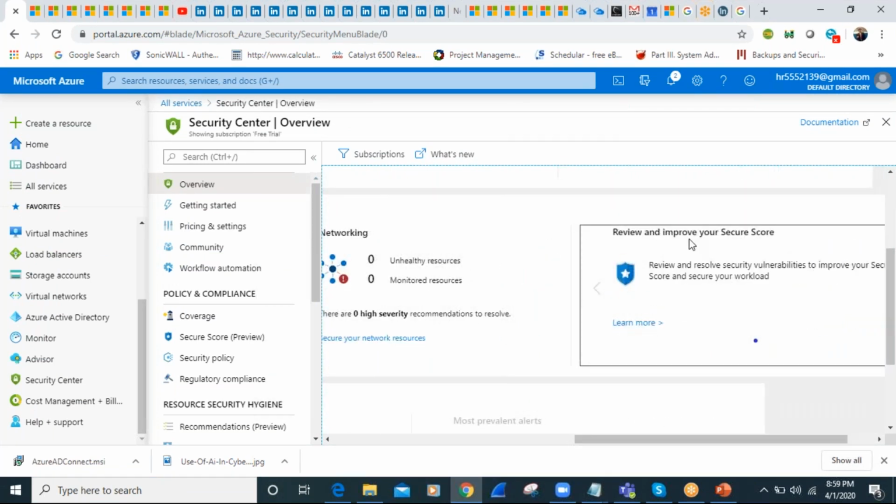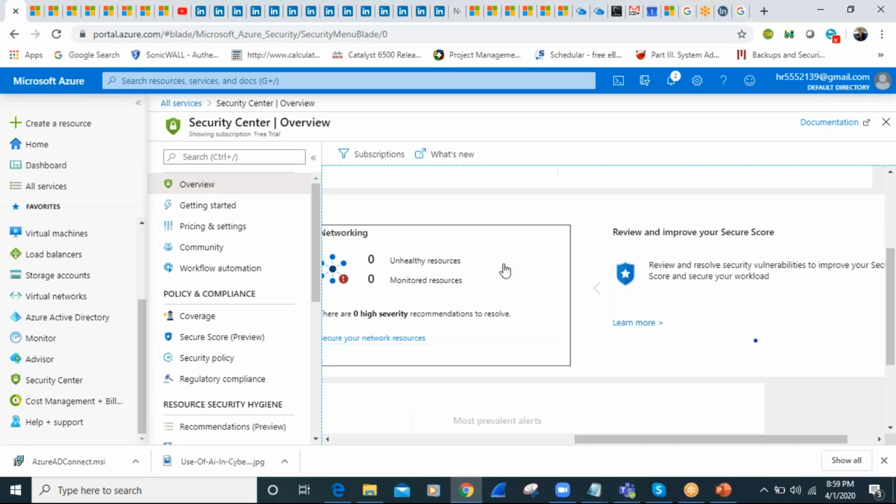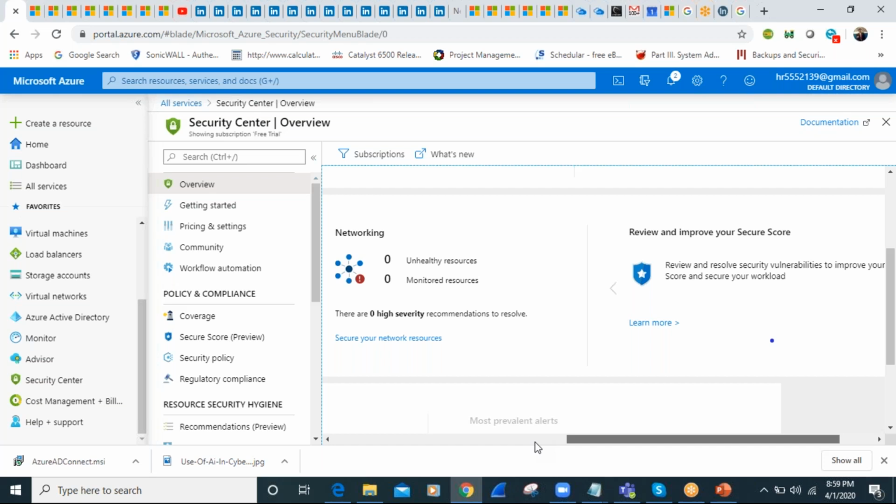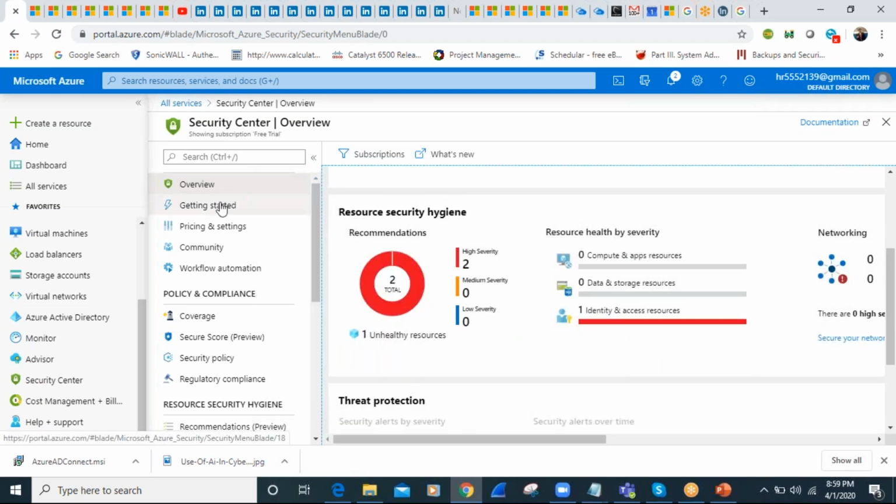Okay, and review and improve your source. So this is also review, providing review, and also providing solutions. What sort of vulnerabilities are in particular on your network side, your storage side, your subscription sites, and your ISO 27000 control side. So it will provide information. So you can just take a look at things.